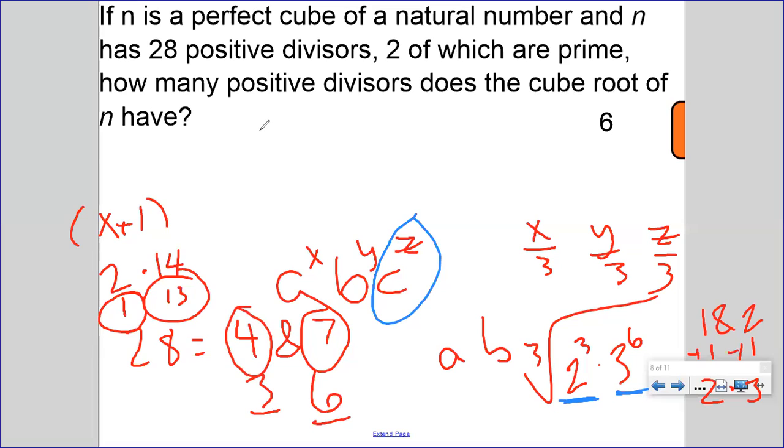Yeah, I guess it did just say 2 of which are prime, so maybe that's saying only 2. I guess we can go with that argument that only 2 would be prime. What I'm trying to play at is, what if we didn't have that? Say there was another factor in here. Say we had 2, 3, and 5, all 3 primes. What's the problem with that?